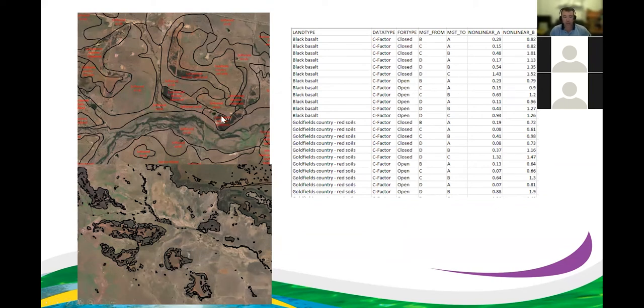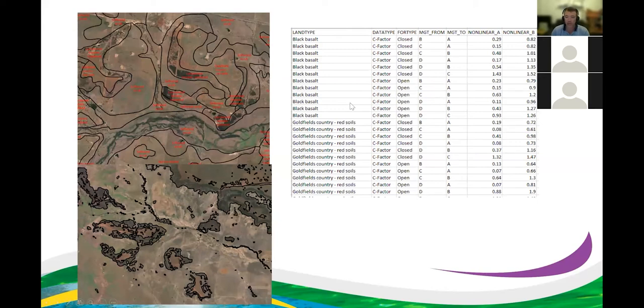Now, there's some modelling work that was done by Mark Silburn, Rob Ellis, and a few others to support the paddock to reef model. What they did was they looked at different land types for different cover. So we're talking about open and closed, so areas with trees and with foliage projected cover greater than 10%, or areas without foliage projected cover greater than 10%, the open and closed areas.